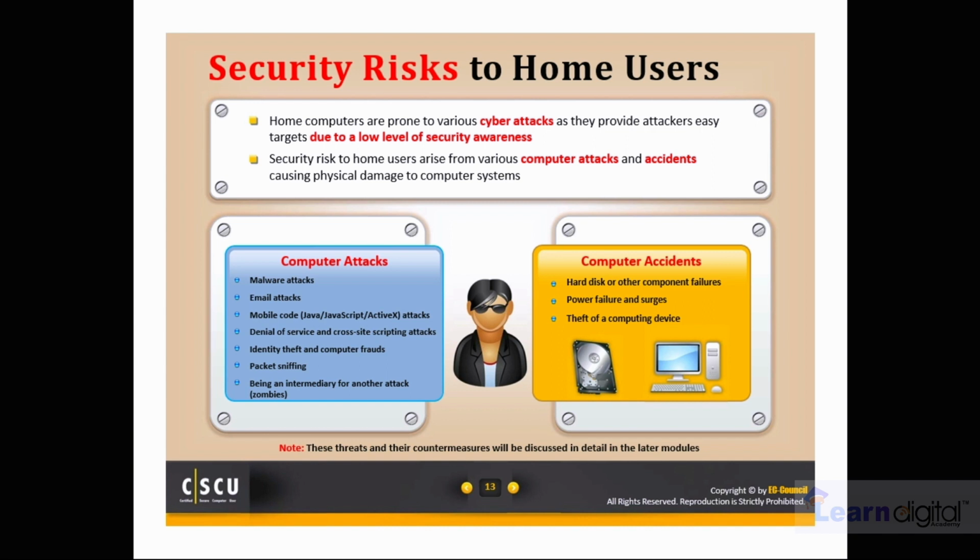So what are the security risks to home users? Home computers are prone to various cyber attacks as they provide attackers easy targets due to a low level of security awareness. Security risks to home users arise from various computer attacks and accidents causing physical damage to the computer system. There are some bullet points which you can have a look at on the computer attacks and the computer accidents. Please note that these threats and their countermeasures will be discussed in detail in the later modules.